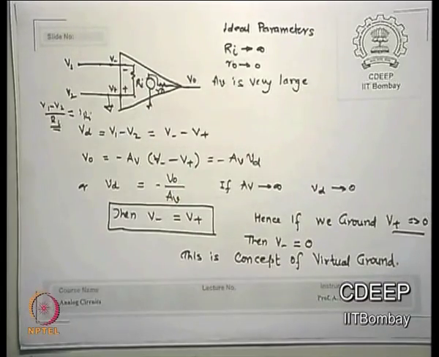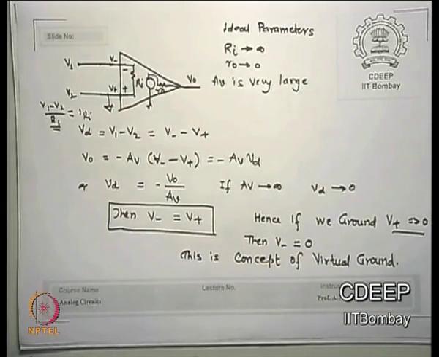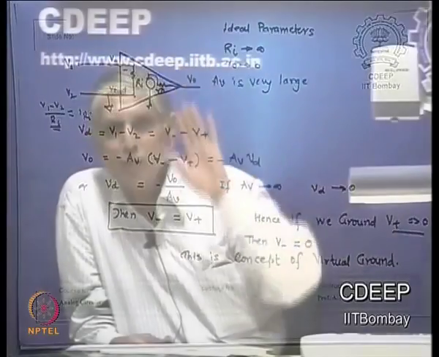However, in the OPAMP we said there is no real current flowing at V minus. However, these potentials are the same, because we say V plus is V minus. V plus is physically grounded, so V minus has zero potential, but there is no current sinking there. Is that correct? I said V plus is V minus. V plus I made 0 volt physically by grounding. So V minus I am saying has a potential of zero. However, that does not allow current to get in. We said it actually. Which means though the potential is 0, no current sinking is going on.